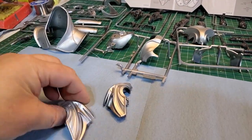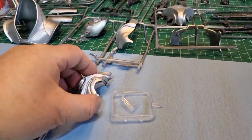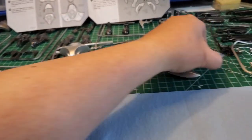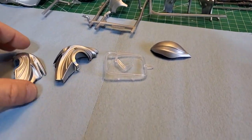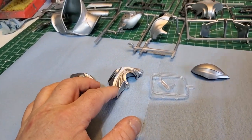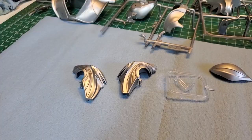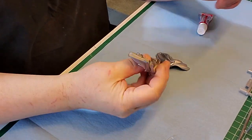The eyepiece here. We got clear pieces there. Got the skull cap and everything there ready to go. So I'm going to put these two together and then look at the other plans and see what we need to do to get the LED lighting in place. All right.